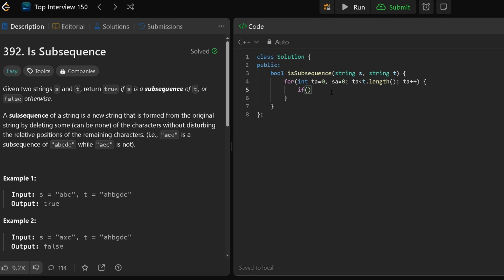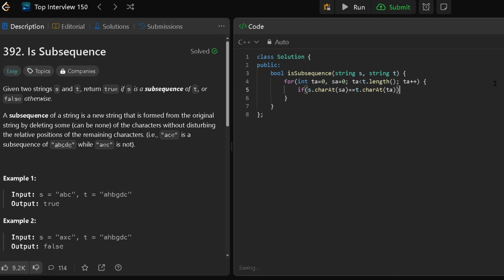It's only going to be incremented in this if statement, because we only need to increment it if our s.charAt, and then we pass in our sa, so the character in this string at the specific index, we need to see if it's equal to our t.charAt, and we're going to pass in our ta.